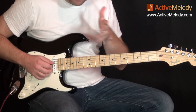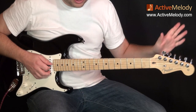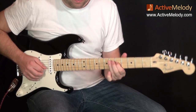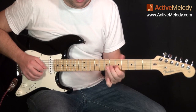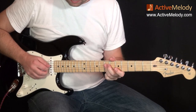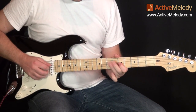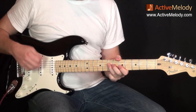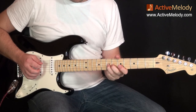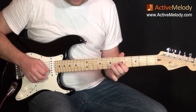Now try and get it fluid. You know, if tempo is an issue, just forget the tempo in the beginning. Just try. You want each of the notes to sort of flow together. So that's how I'm playing that first lick. The picking is just alternate picking, down, up, down, up, down, up, except for the little hammer on right there.